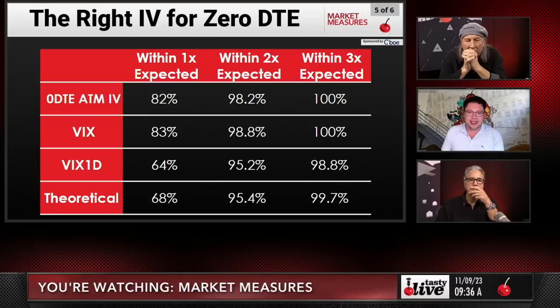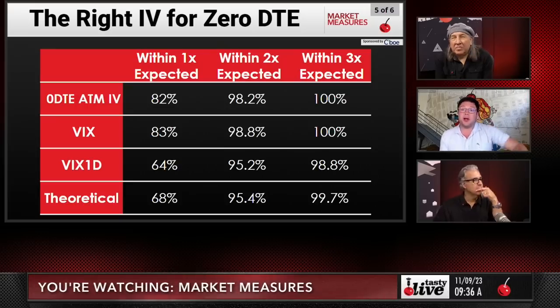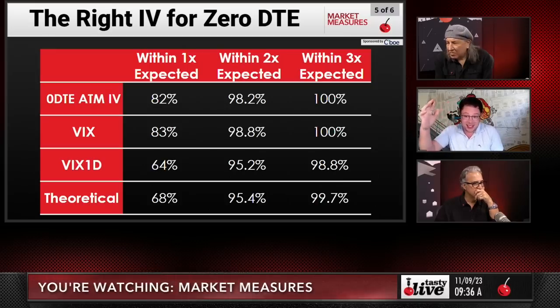The cool thing about the one-day VIX, though, is that it gives us numbers almost the same as a theoretical expectation. So the VIX one day actually gives us the theoretical expected move for the day. When you take the VIX one day and divide it by 19.1, that's the theoretical move for the S&P for the day. But the 0DT IV is going to give you an overstated figure on average. And that's how you can compare how much more overstated volatility is: you compare the 0DT IV to the VIX one day. So does that make sense?